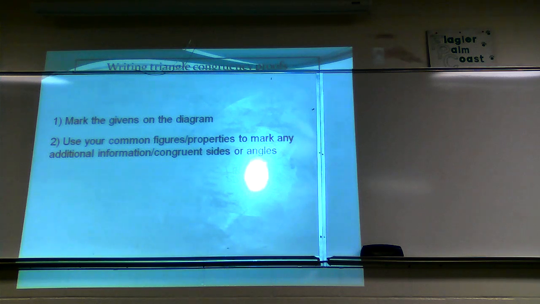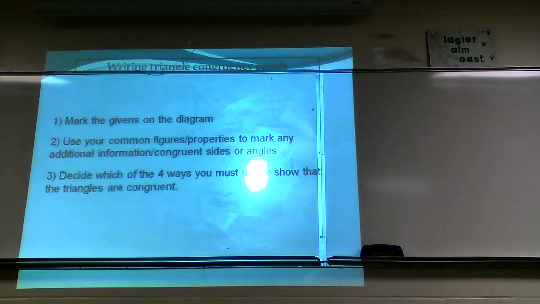Because usually, with the proofs you guys are working on, once you get through the first two steps, you're probably going to have enough information marked congruent, enough pairs of angles congruent, enough pairs of sides congruent, for you to go through and pick one of those four ways to do it. All right, obviously, if you've got a right triangle, you could use the HL, but it's probably going to fall within the realm of side-side-side, side-angle-side, or angle-side-angle first. Okay, with HL being the kind of last step if you can't see any of the others.